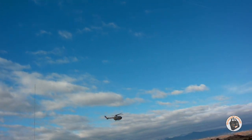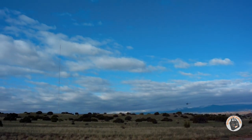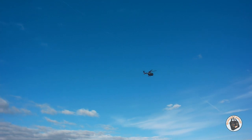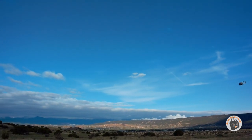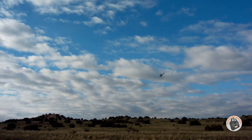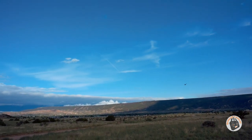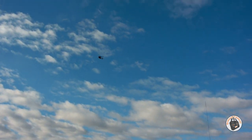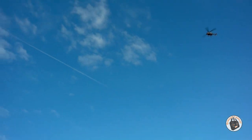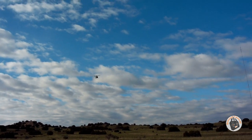Okay, so now I've got 100% dual rate on the bank and the pitch axis. And I believe I've got it set up for 85% on the yaw. So let's see what the yaw is like. Yeah, that's a pretty quick yaw. All right, so that's full forward stick in speed mode 3. Descend a little bit. The yaw still feels pretty smooth, you know, because you've got so much more resolution on the stick on the TX16S than you do on the stock transmitter.